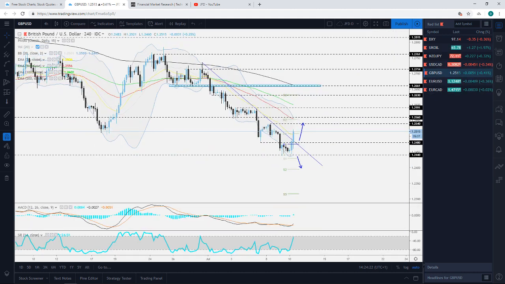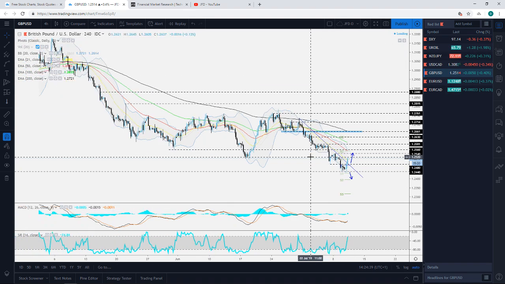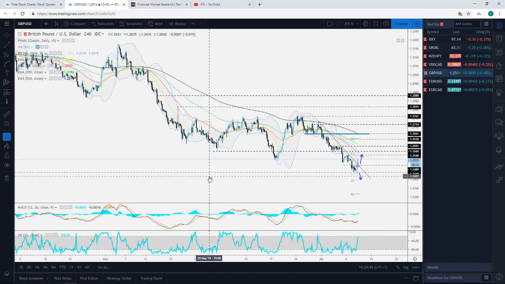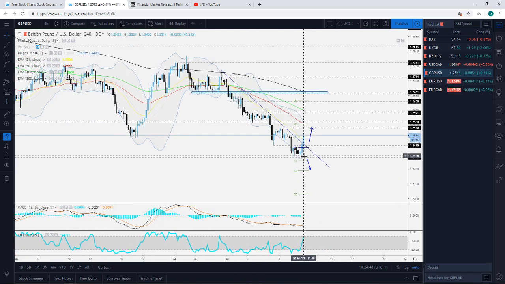GBPUSD, very interesting. Finally we're having a nice pop here. Also mentioned this one this morning, and basically I was telling you guys to keep a close eye on these levels. So of course on the downside it was the 1.2440, which acted as a very nice area of support back here on the 2nd of January. Basically, in other words, the lowest point of this year, from which you can see that the pair managed to rebound nicely to the upside.